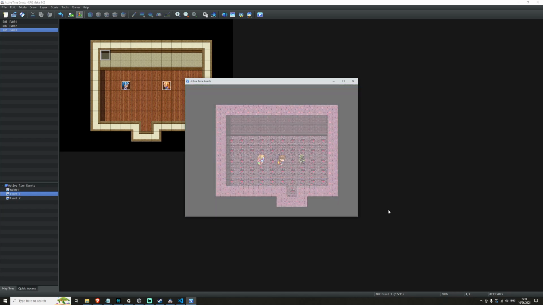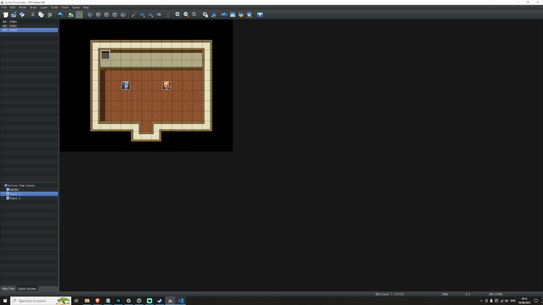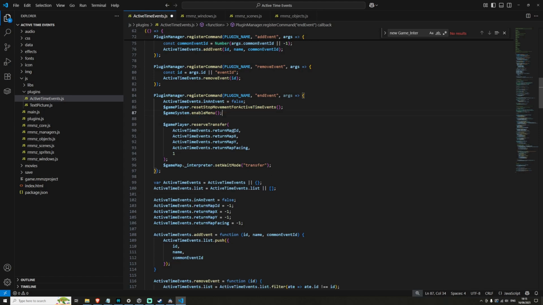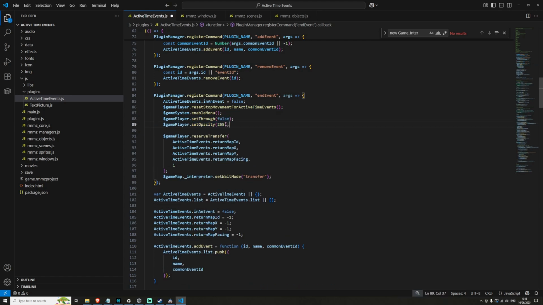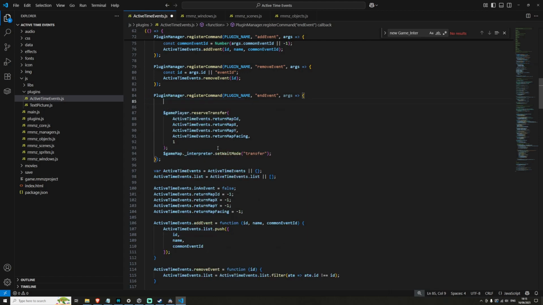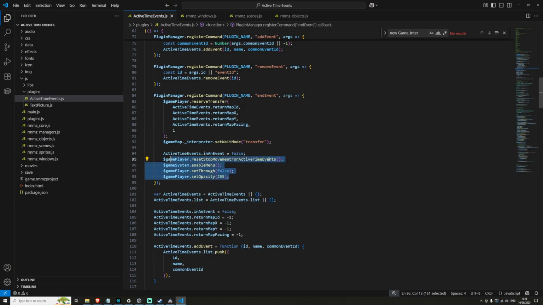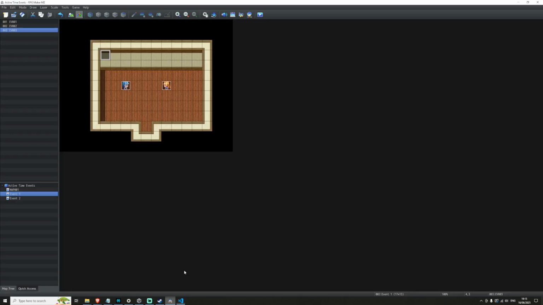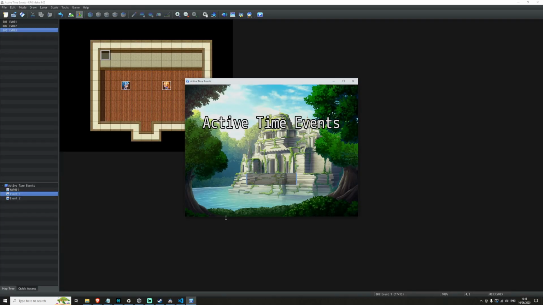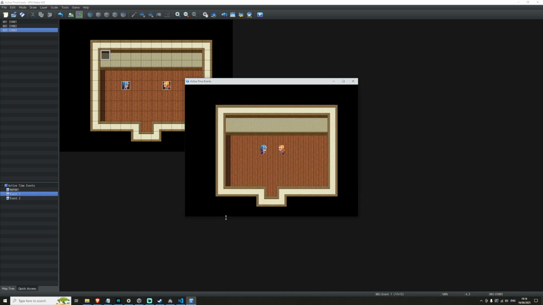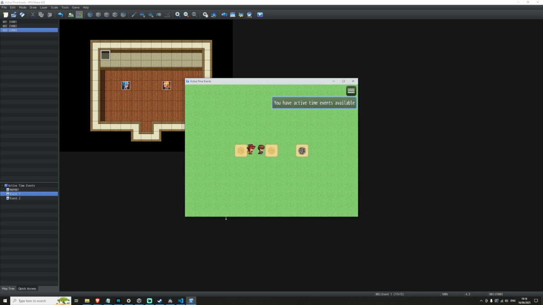Almost there. I would like that to happen after, but I'm not sure if it works like that. No, it doesn't seem to. It doesn't seem to do it.